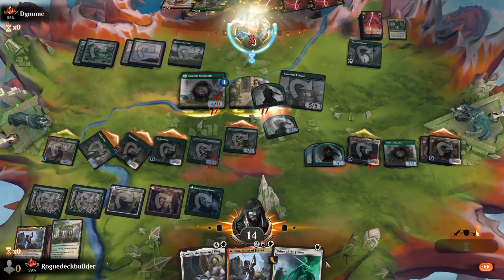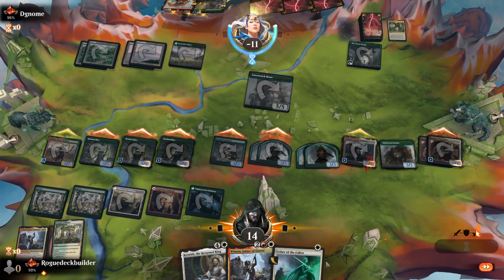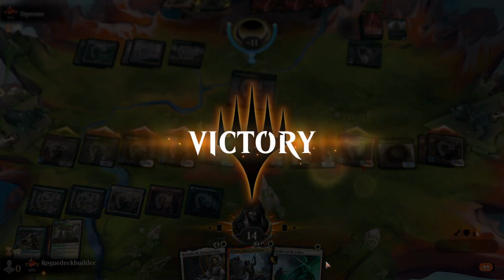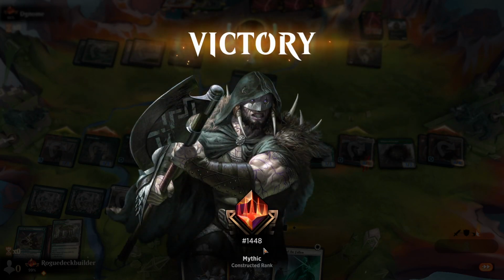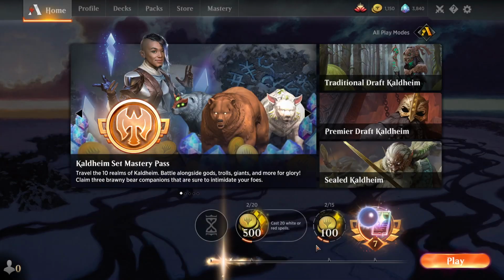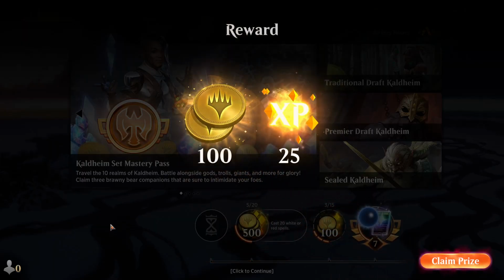Kapow! With some damage to spare. Yep, Elvish Warmaster is the key for Winota. I don't see a way around it. We got barely ranked 1448. When I wake up tomorrow morning, I'm sure that it will not be ranked here. So I'm going to play one more not ranked. Actually, I think that does put us at right an hour.